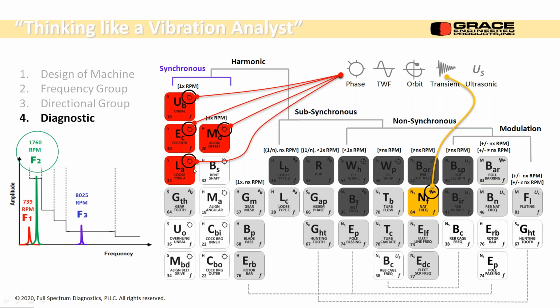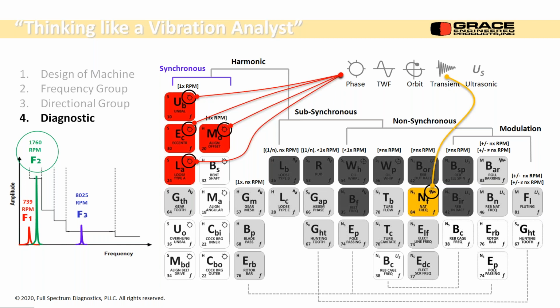So we have a phase test that applies to 4 of our faults, and we have a transient test that applies to natural frequencies. Natural frequencies are considered a synchronous fault. Actually, they're considered any type of fault. Their frequency depends only on mass and stiffness in the system, not rotational speed. So they can be anywhere in the spectrum and cause a problem. So we have to assume that that's a potential problem, do a natural frequency test, and either refute it or accept it as the real problem.